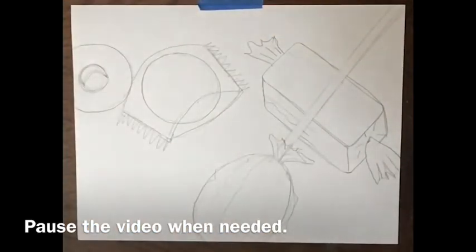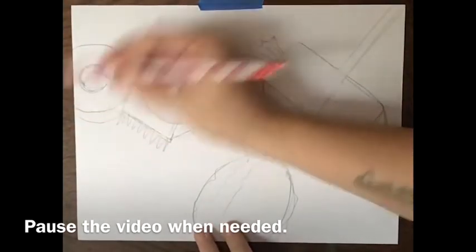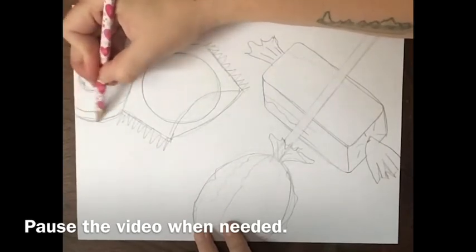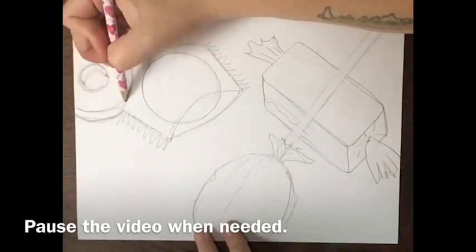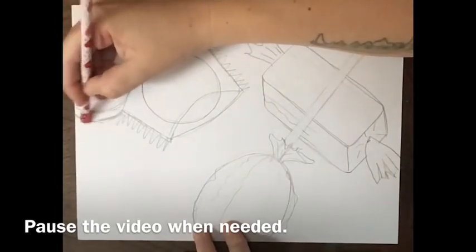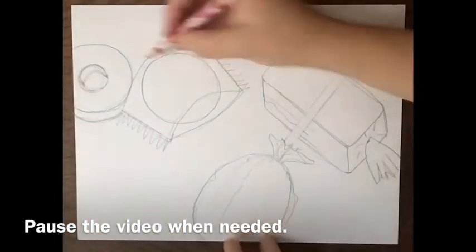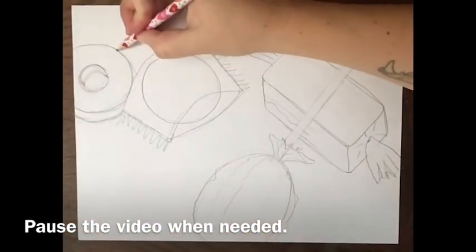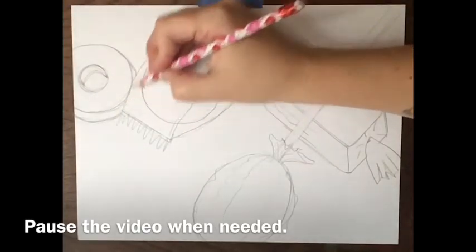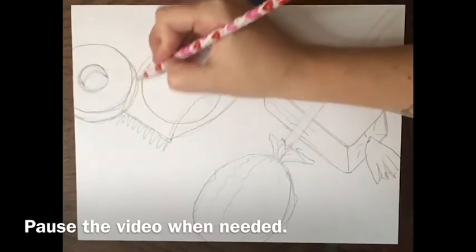Awesome. So I need to do another line under the lifesaver to make it look 3D, like it's tall. You'll see I'm doing another curve that's the same kind of curve as the one right above it, right there. See? There it is. So they're almost like stacked. It's almost the same line, but stacked. And I'm going to bring it over to the right. And this wrapper that I just ran into is see-through. So why don't we go ahead and just connect that line? You can see, there it is.